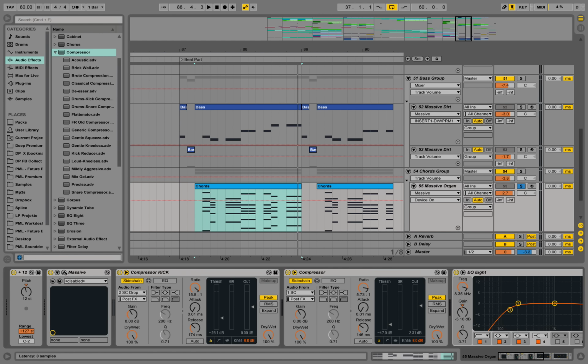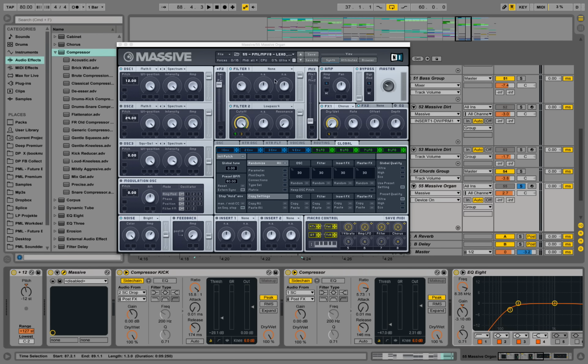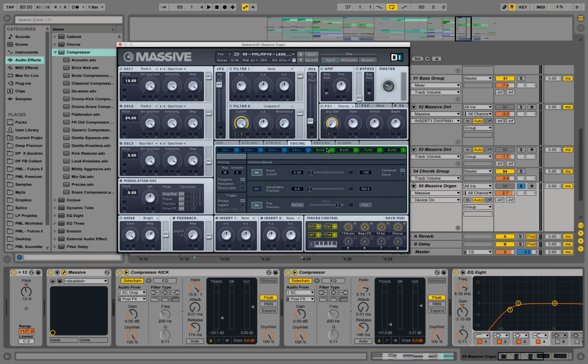The sounds we are playing are generated by Massive again, and this one is a patch from our Future-based Massive preset pack, and you see I'm using the math table and noise. If I take both off, there's nothing. So we have noise and this math table. And I'm sending that one to filter one, and I'm actually not filtering anything here. So if we go to the voicing, we can see we have two voices.